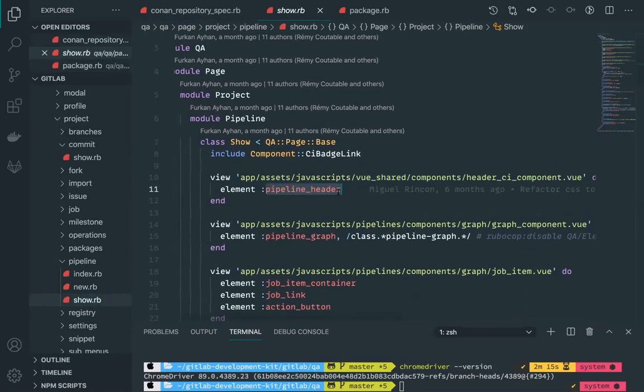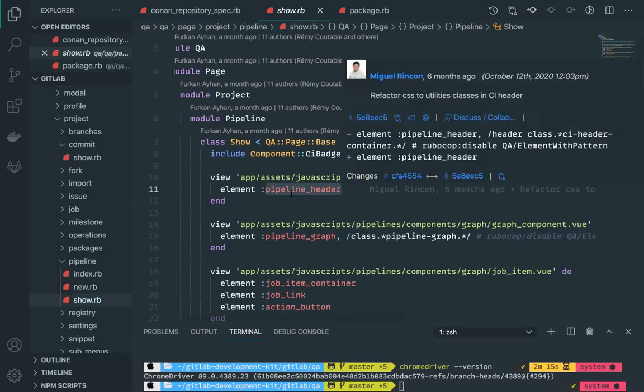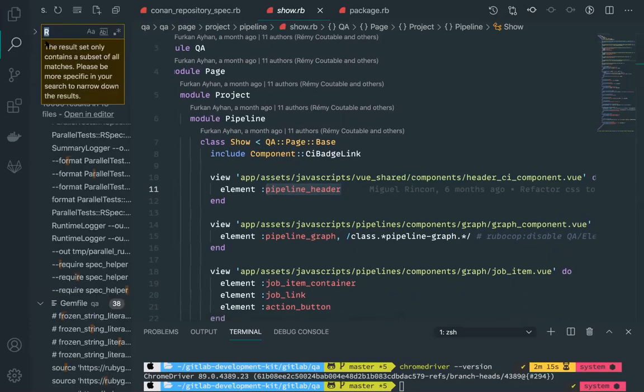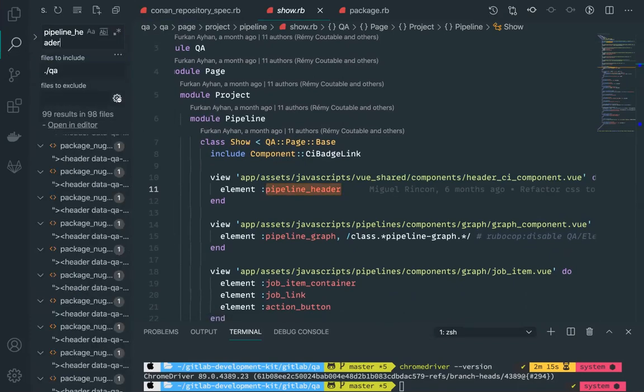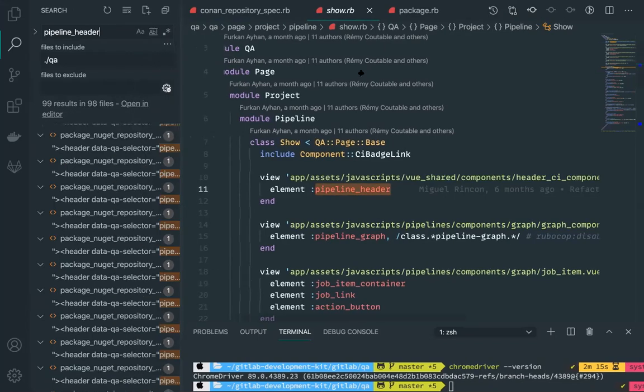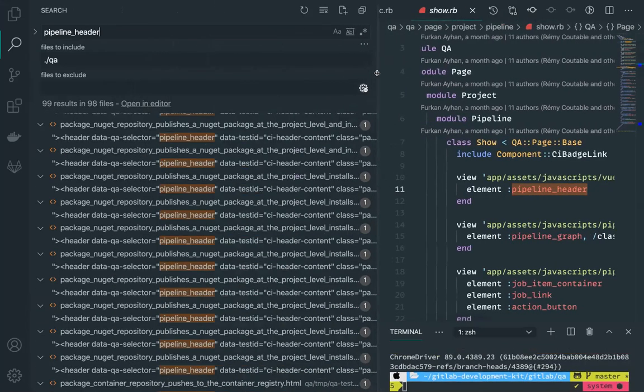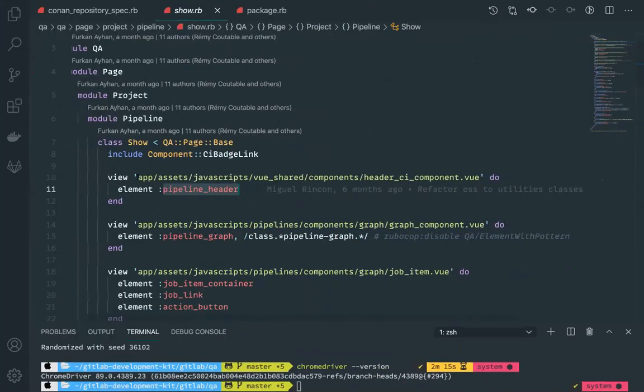Yes. Right. So if I'm going to just try to find the selector, pipeline header. There's lots. I'm going to just find this view.